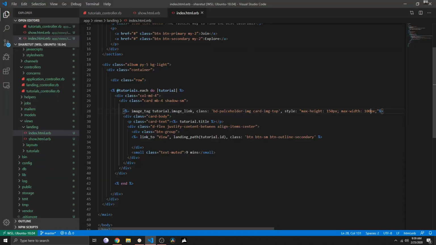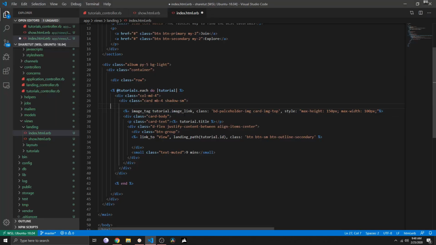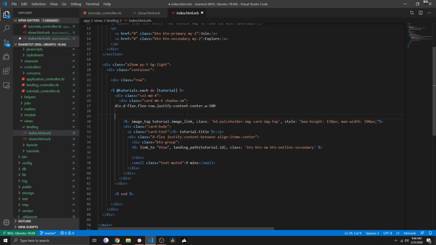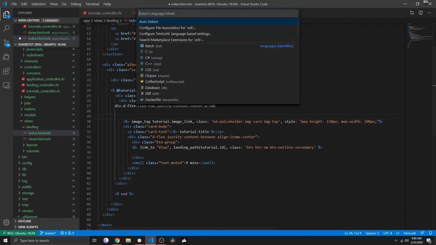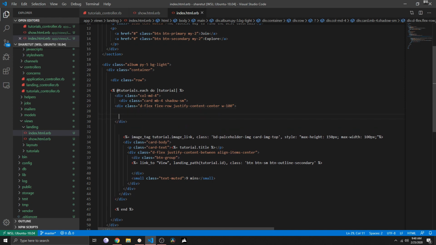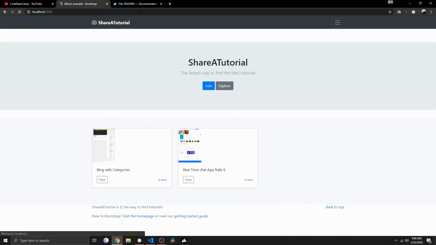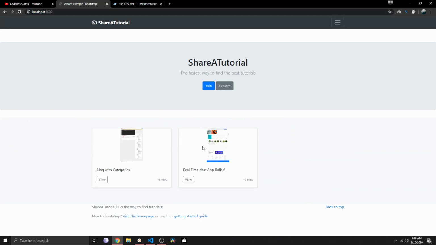And then I guess I can add here a div, flex row, justify content center, and then a width of 100. And again, it didn't use the HTML. And then I can move that in, and this should kind of move this image always to the center.